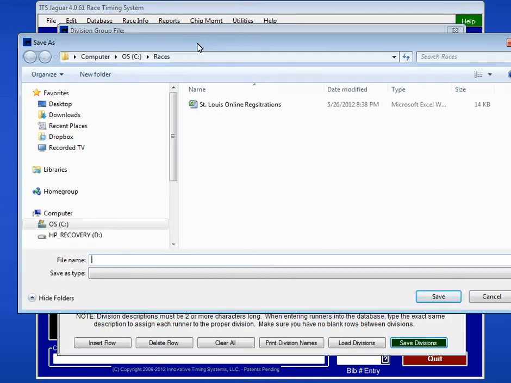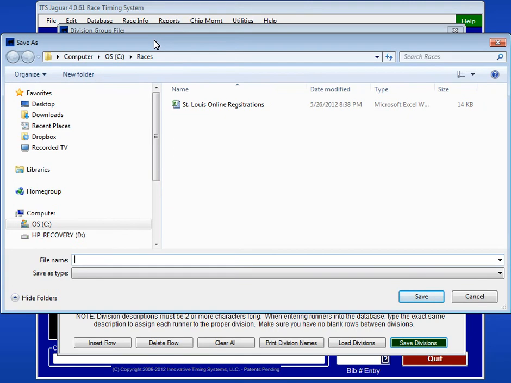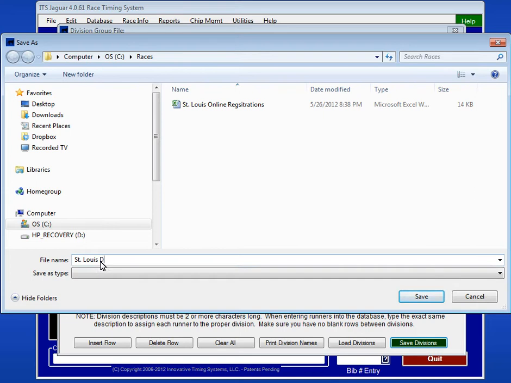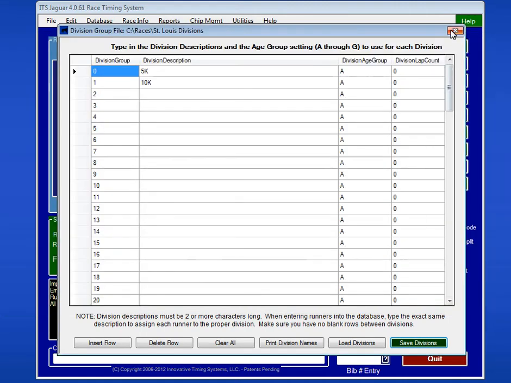When it pops up on screen, it's going to show you a race folder, and you've probably already set up a folder specifically for your race. In this example, we've got a folder set up on our hard drive called Races. Now what I'm going to do is simply type in a file name for these divisions. So I said earlier that our fake race is the St. Louis festival. Maybe it's an art show and they're doing a 5 and 10K in combination with it. Whatever the case is, we need to give it a name. So we'll just keep it simple for today, and we'll type in St. Louis Divisions, and that'll tell us that these are the division setup or the settings for this weekend's race. Okay, so we've saved that out and we're done.